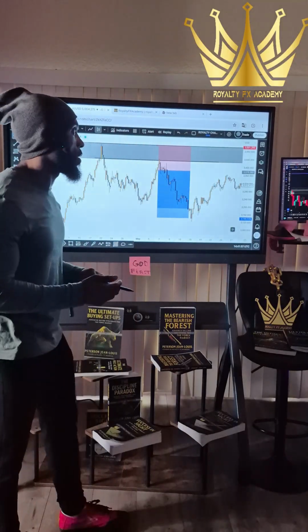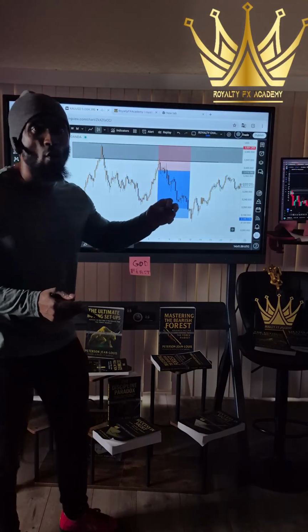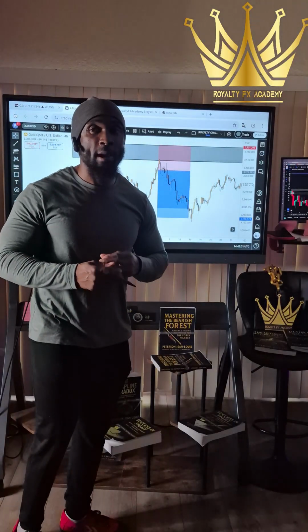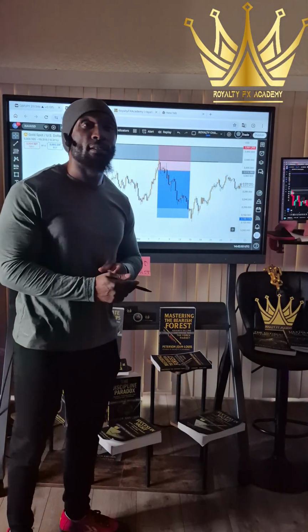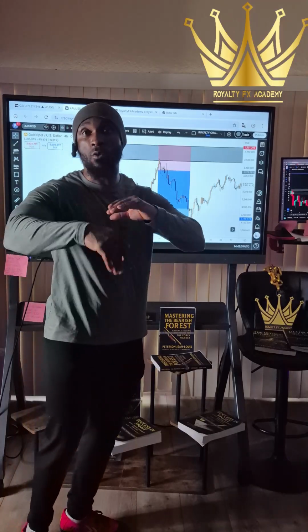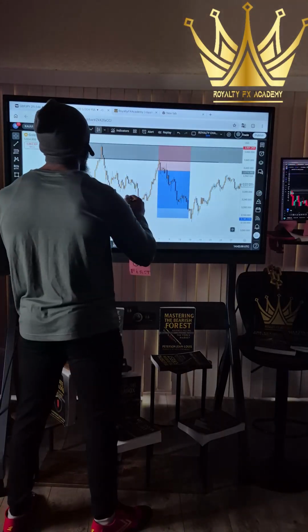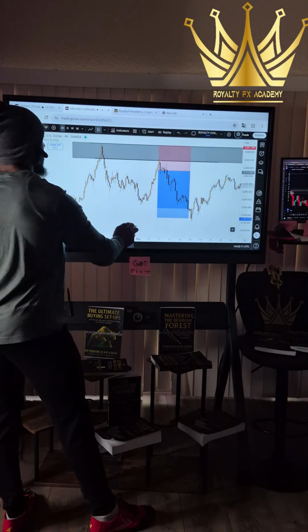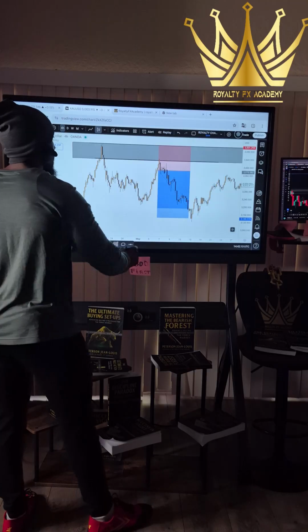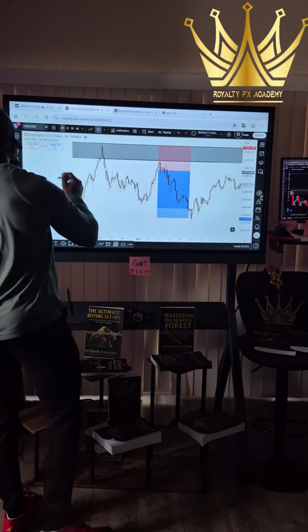So give it some time to play out. Okay. Not all the time is going to play out in the same day or within the same 4 hour. Sometimes it might play out the next day. Sometimes it might take 8 hours before it starts moving. Okay. So again, it's freedom. You just take it and leave it. See that right there? Bearish engulfing, stop loss at the last high. Boom, it melted. So let's go ahead and go to the daily.